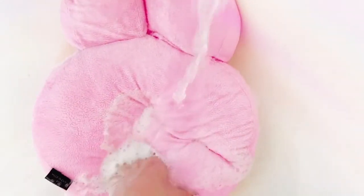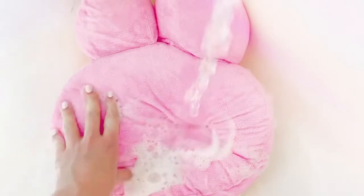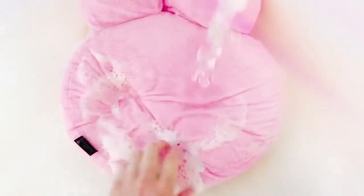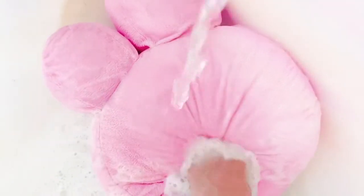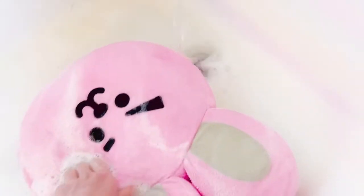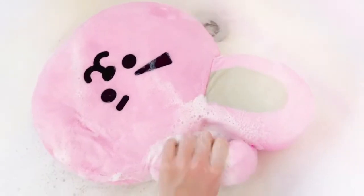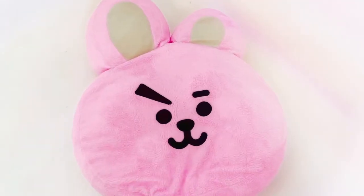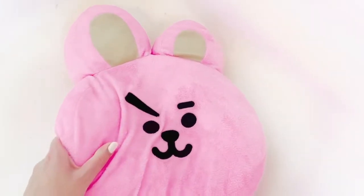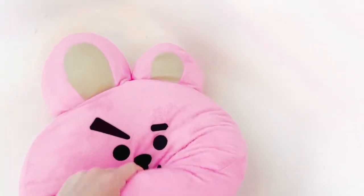This step may take a while because depending on how much soap you put in there. I put way too much, so it's probably going to take a long time. I think I put enough soap on Cookie for at least 2 loads of laundry. Well, it's taken me about 30 or so minutes to get all the soap out.